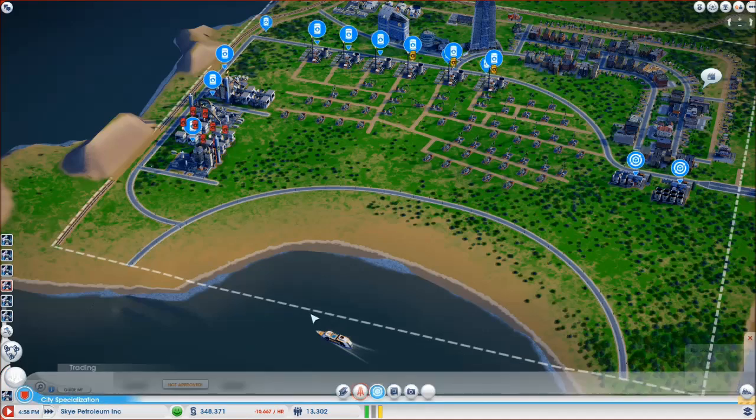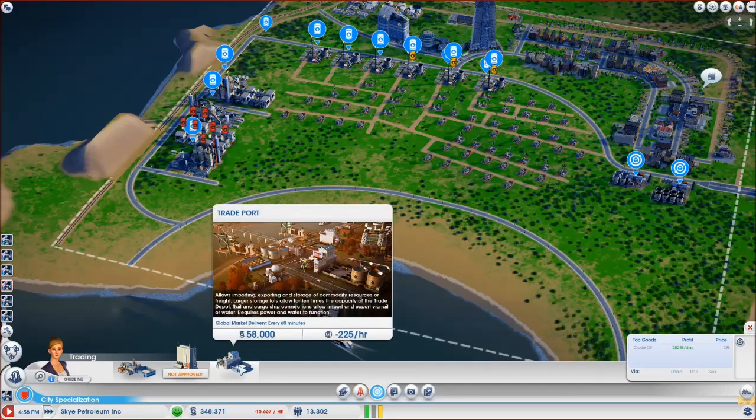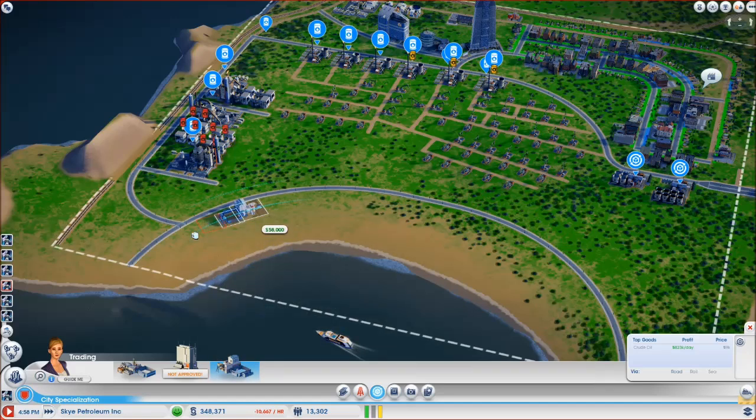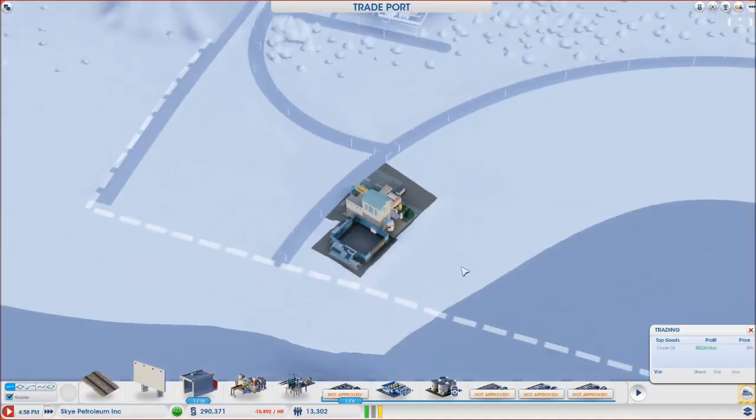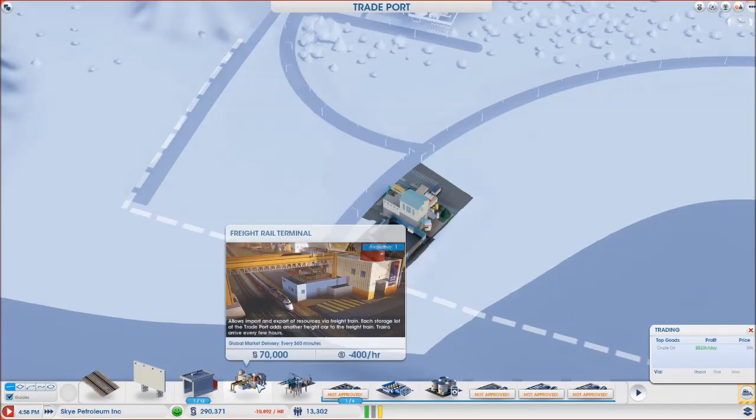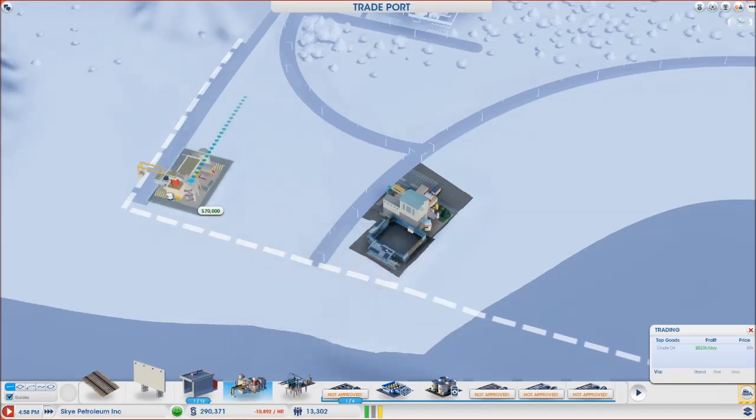Right, enough of that. Time for the trade port. Woohoo! Okay, now, the first one I put in, I think I'm going to stuff it right over in this corner. And I'm probably going to put another one right next to it because I want to get the railway depots in. So let's pop in here a freight rail terminal. Right, and we'll pop that in.